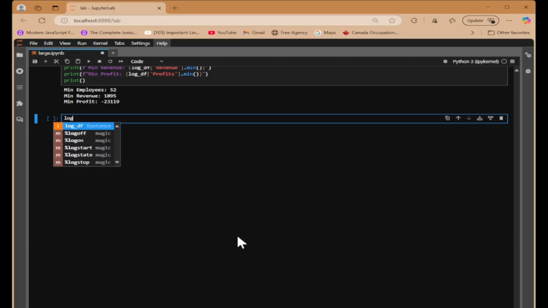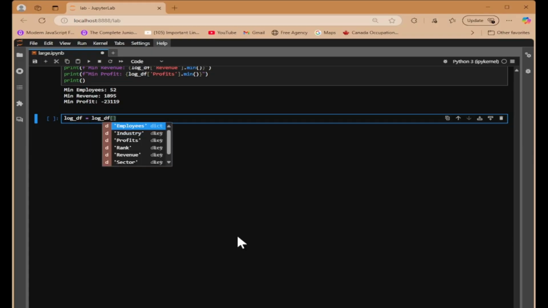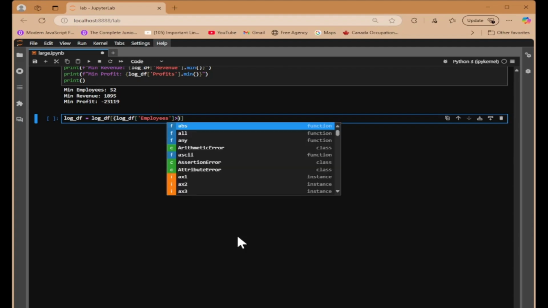So log_df equals log_df, we're going to access the variable log_df employees is greater than 0.